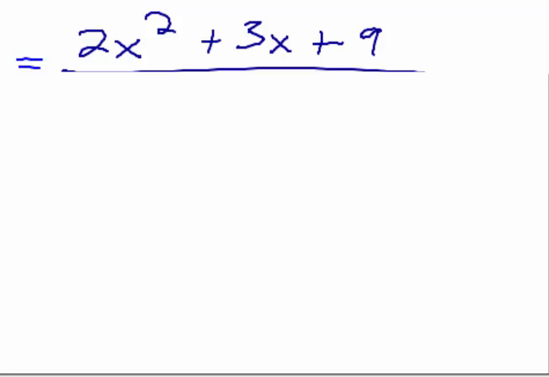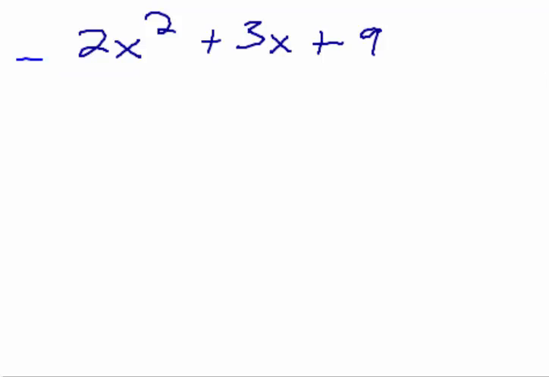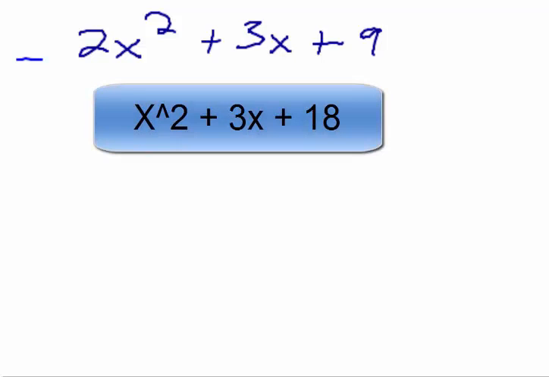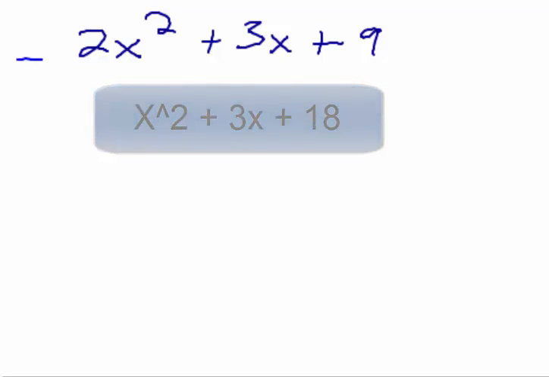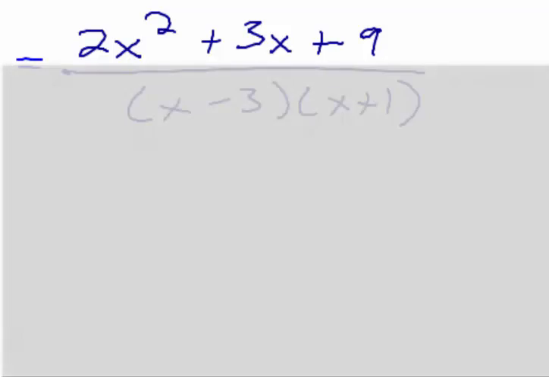So who remembers the LaRue method? What do we do? Multiply by the 9, right. So I get x squared plus 3x plus 18. All right, and then we factor like normal. So can you think of two numbers that multiply together to get 18, but when you add them, you get 3? 6 and 3, if you add them, are you going to get 3 from that, though? Are there two numbers that multiply together to get 18 that when you add them, you get 3? No. So this cannot be factored, so you're done.